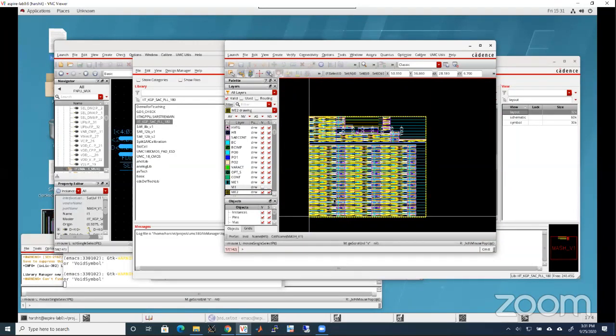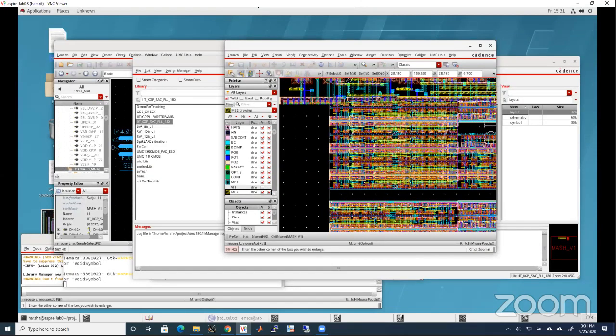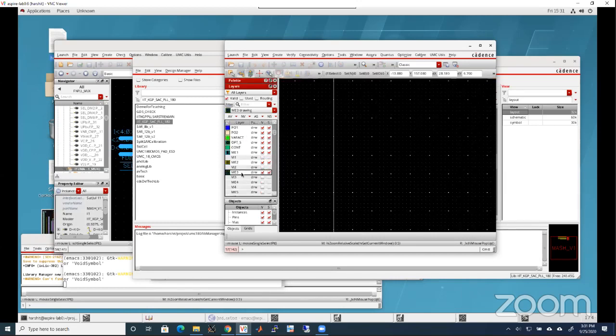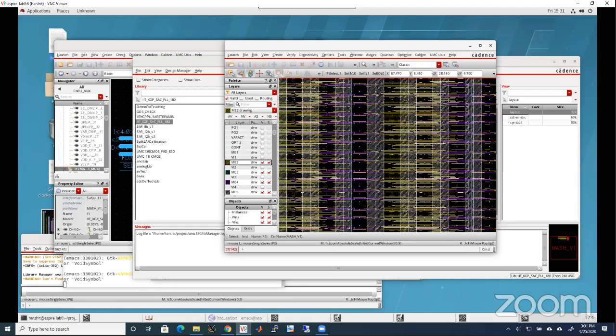So this roughly took him 2 weeks to build, including schematic, simulation, verification, and everything. The amount of effort required is quite a bit. It is not that straightforward because of a lot of interconnections. The interconnections happen in metal 2, metal 3. You can see how many interconnections have been done.